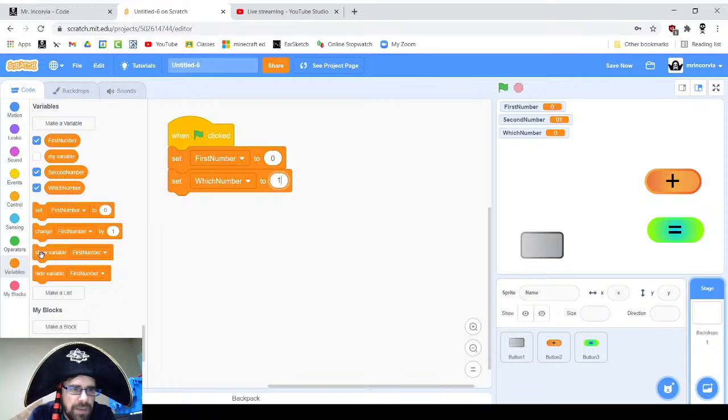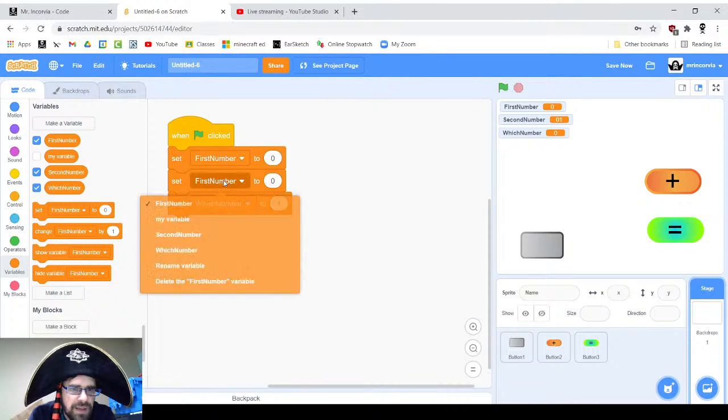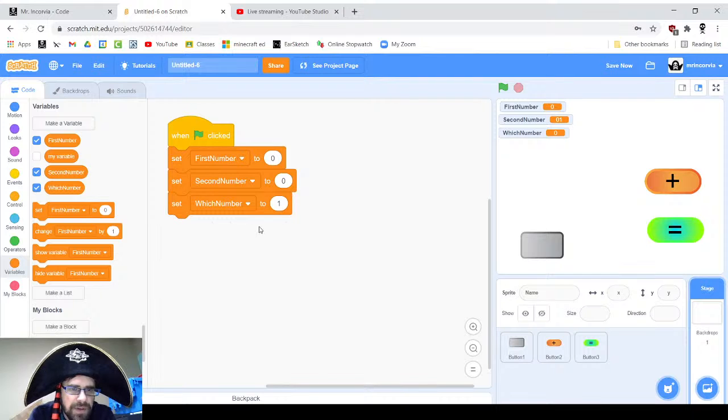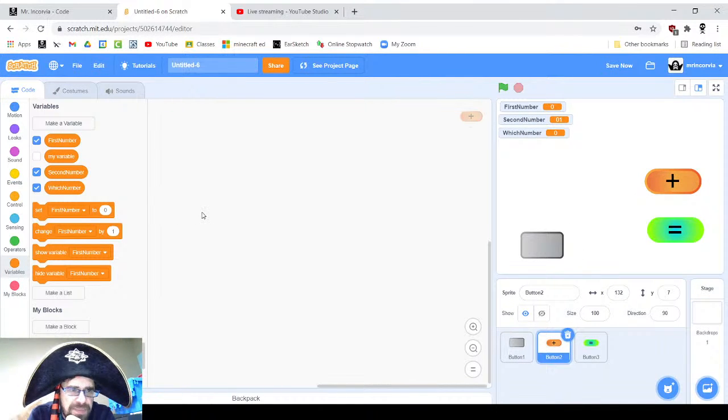Okay, and then we need to set second number to 0. Okay, now we need to do our plus button here. So when we click plus, this is complex, guys.